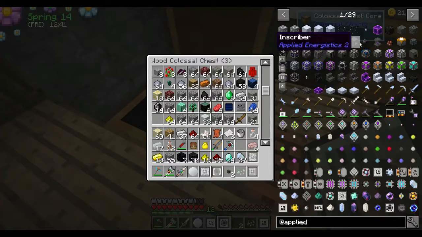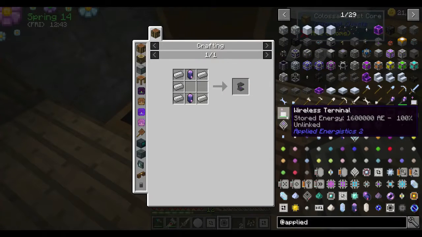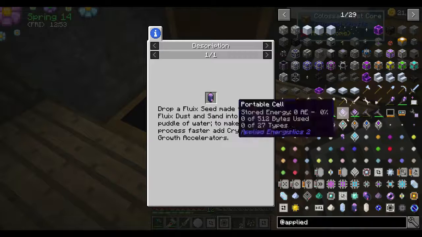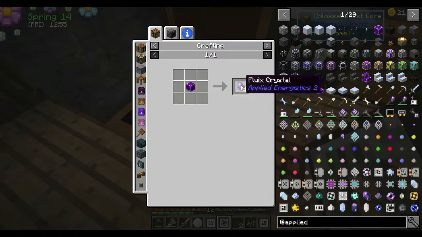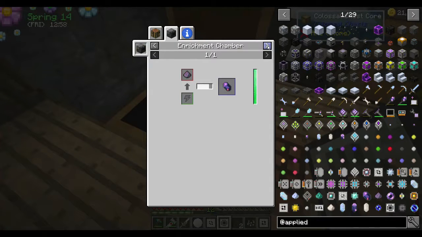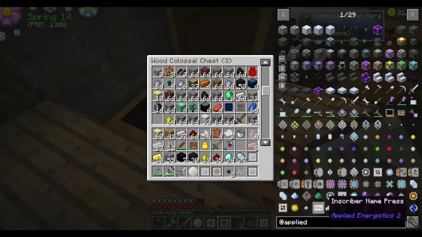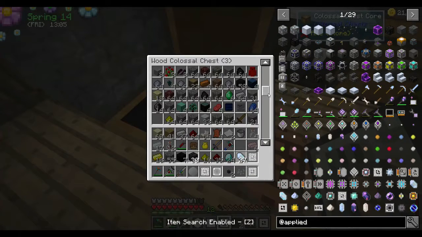So to get the charged fluix I need, I'm going to need a charger. Is it just a normal one? No, not what I want. I don't think I've got it charged. I don't know if I've got any charged Certus. Let's do the Z thing. In which case, kind of out of luck. I'm not even going to be able to do this.